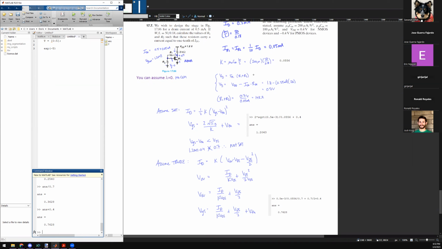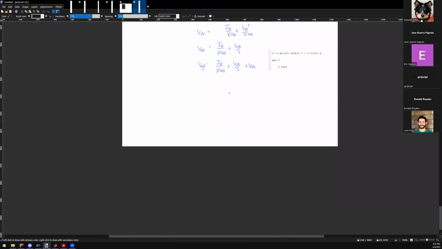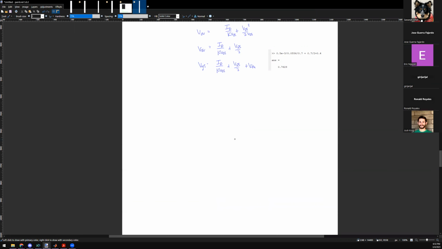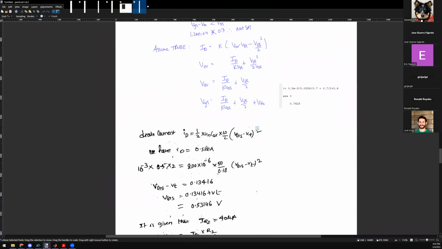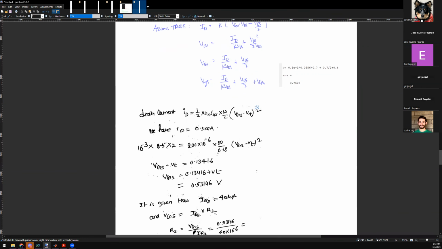Okay, show me what you found. I have a feeling that this problem might be impossible, or there's a typo. Either the VDD voltage is too low, the 2K is too high, or there's just a lot wrong here. All right, what did this thing say? Your thing said drain current 0.5. Yeah, we got that. Two different solutions, two different ways to do it.